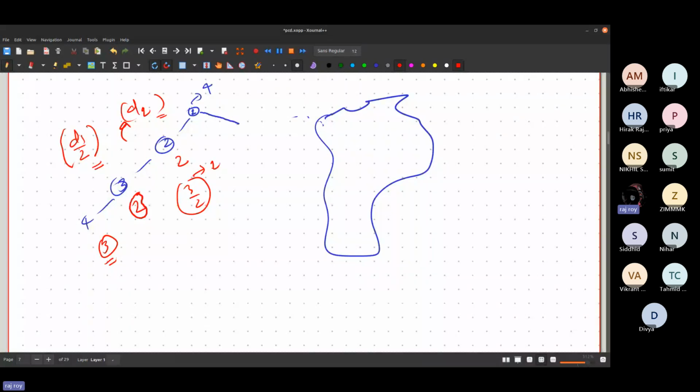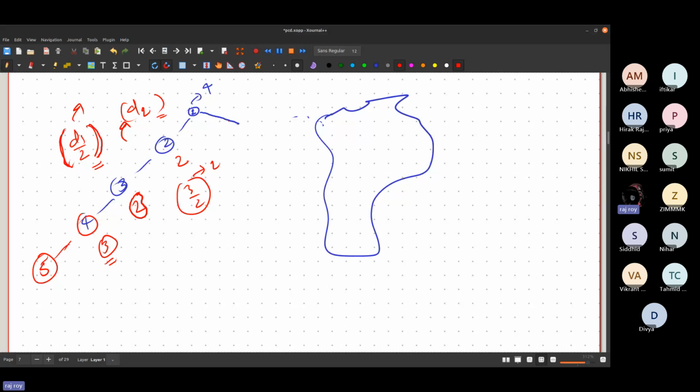This is the minimum possible. Sorry, the diameter of this tree is now even, and we say that D1 divided by 2 will be like that. You will have to include this in our answer, that is D1 by 2. You cannot make it smaller than this.